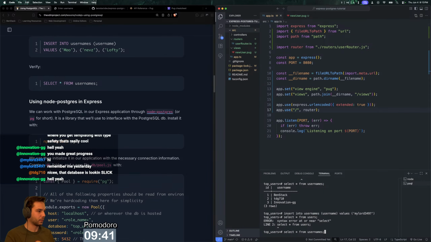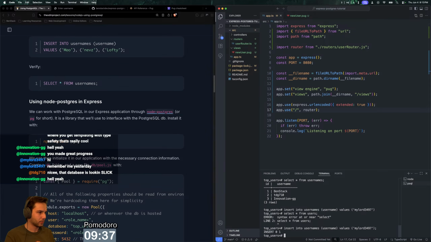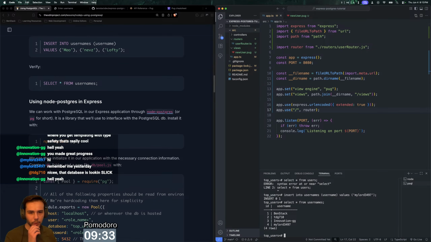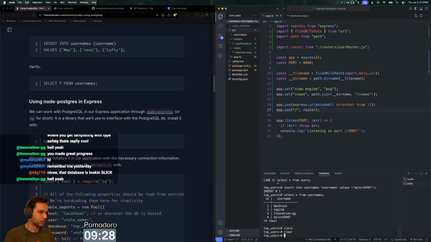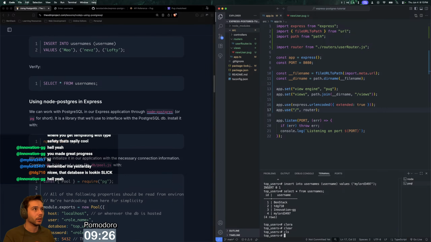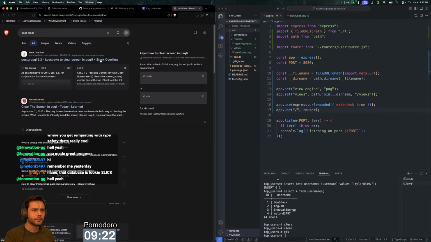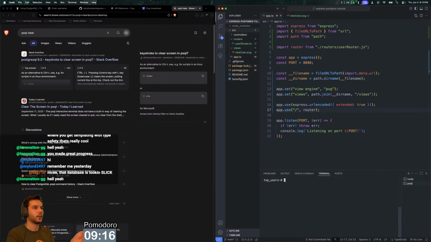Oh, because I forgot the semicolon. There we go. Yay. Is there a way of clearing this? CLS? I don't know how to clear. psql clear. Ah. That's how you do that. Okay.